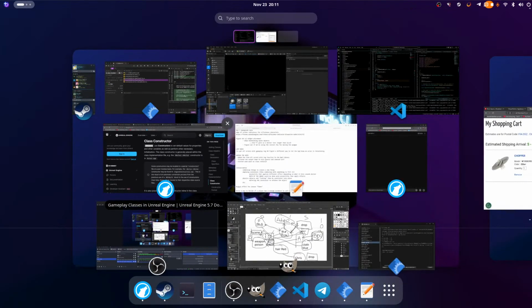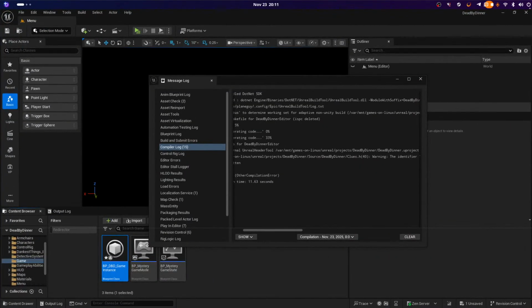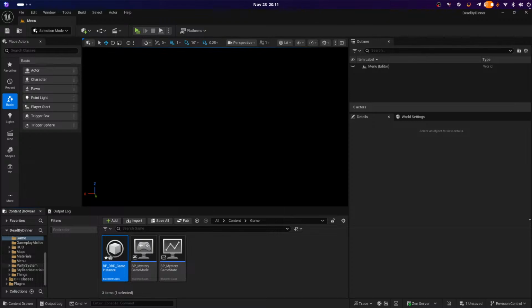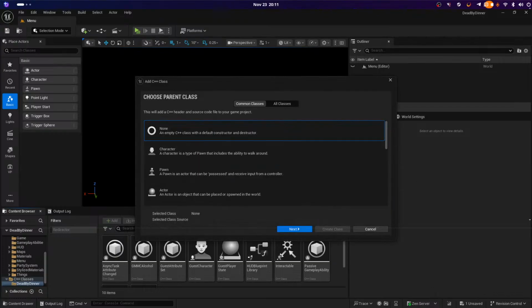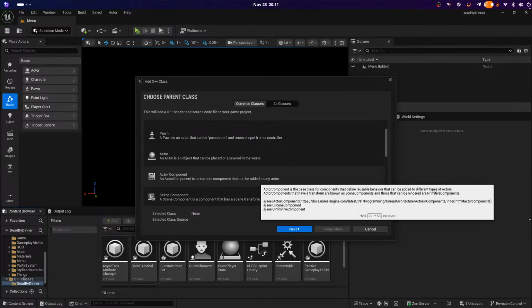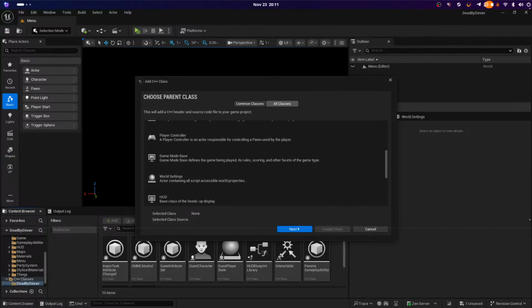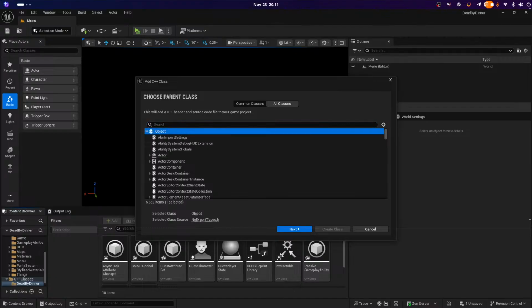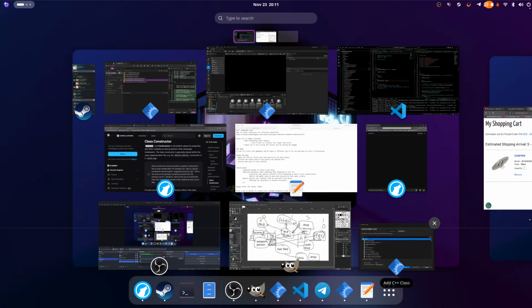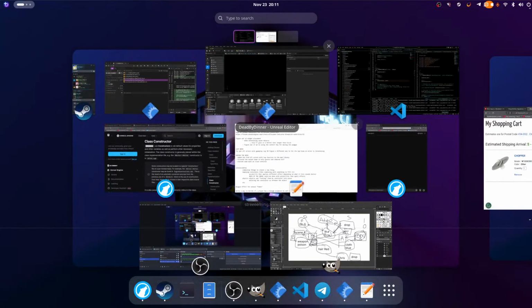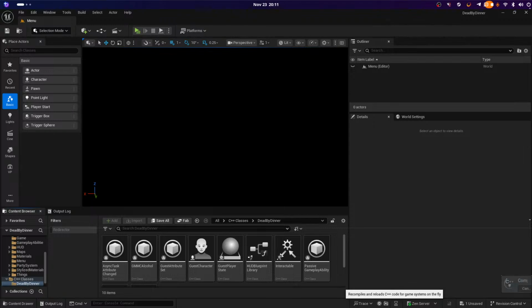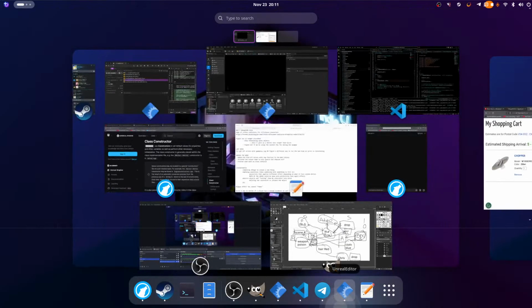Because if you go into here and you say I want to make a new C++ class, you have to inherit one of theirs. So if we look at all classes, it has to be like this. I pushed save with UObject. So in theory, if I'm right, then this will go. If I'm not right, this will not go.